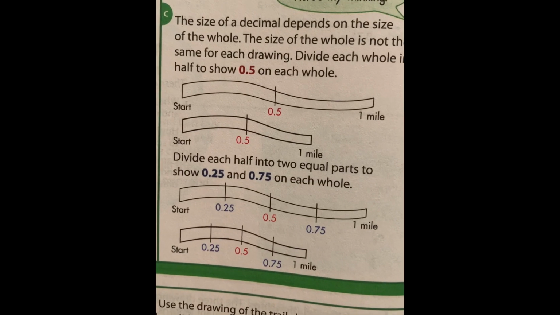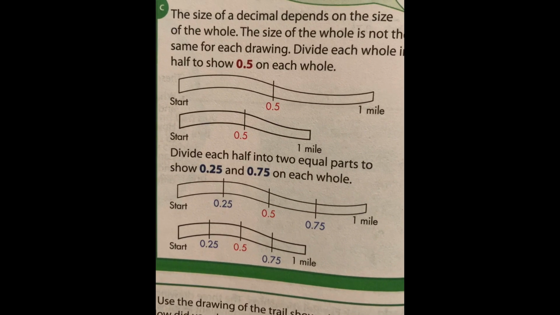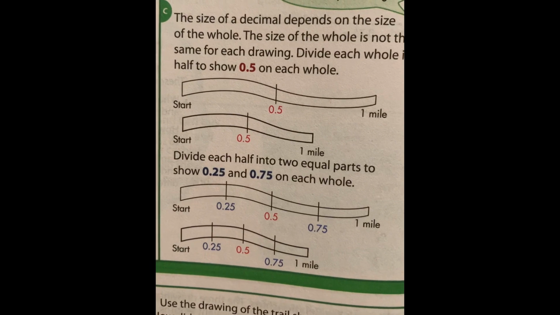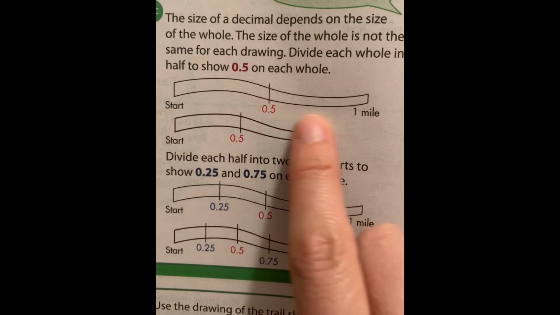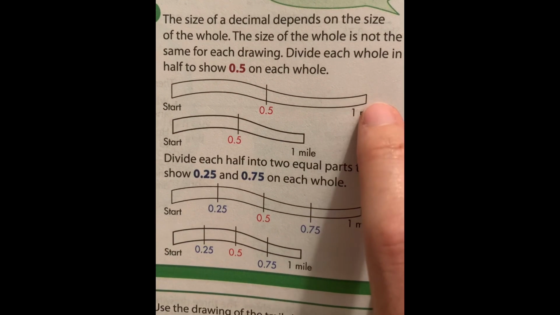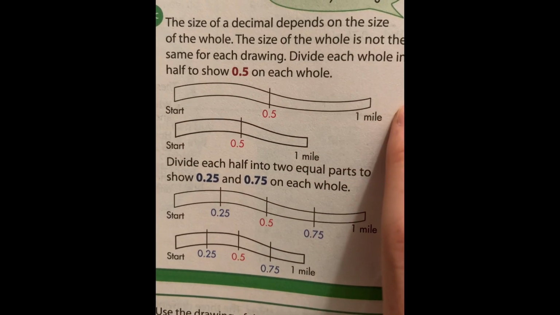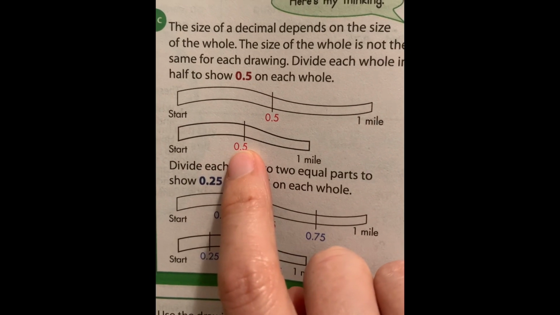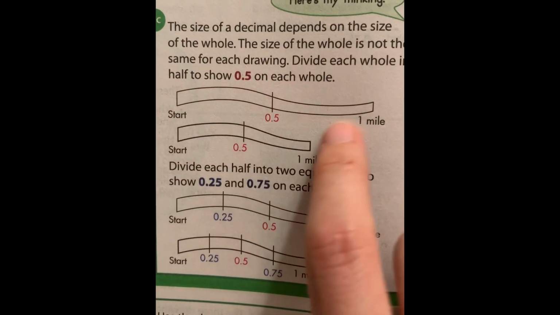When you're going to place your benchmark decimals on a number line, you want to start with the halfway, the 5/10. That's halfway to the dollar. It's really easy to identify where halfway is from the start to the end on our number line. It doesn't matter how long the number line is. They're both representing a mile here. I just have to make sure that I put my 5/10 in the middle of this number line and 5/10 in the middle of this number line.